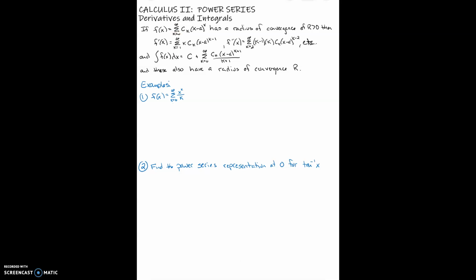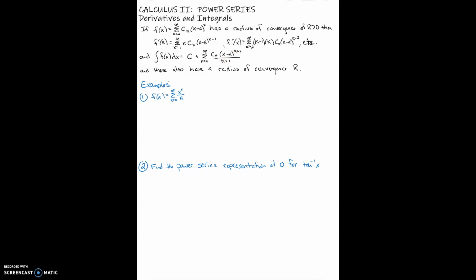Now, for an integral, if we want to integrate f of x, again, we treat it like a polynomial. This is an indefinite integral, so we will have that arbitrary constant. We usually put that in the back, but I'm going to write it in the front so it doesn't get confused with my summation. And to integrate, we'll simply add 1 to the exponent and then divide by that new exponent value. Just like a polynomial function, nothing really unusual about this.